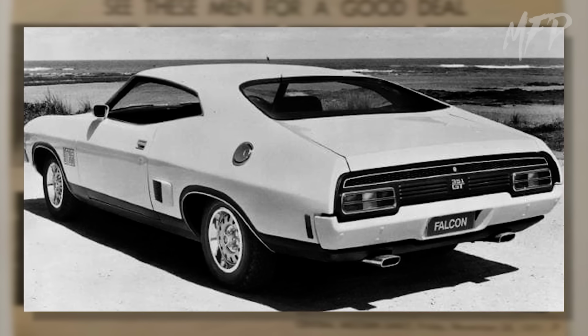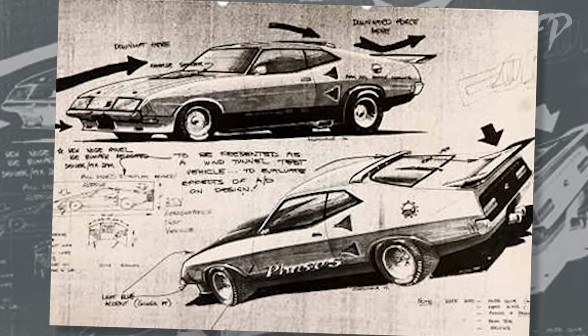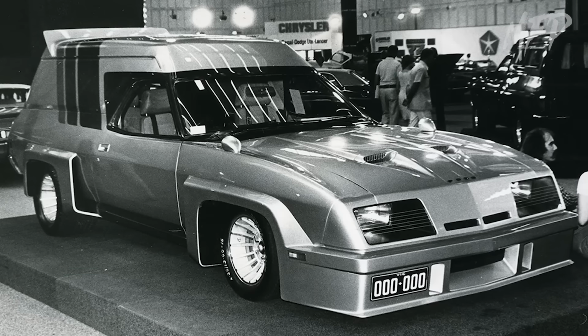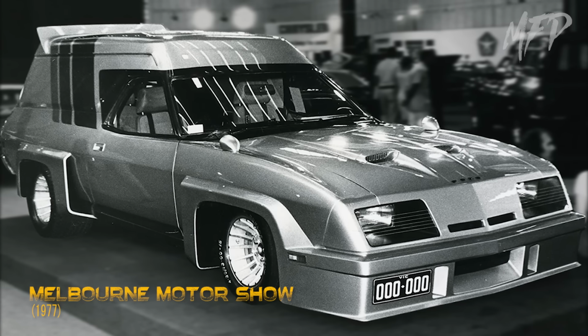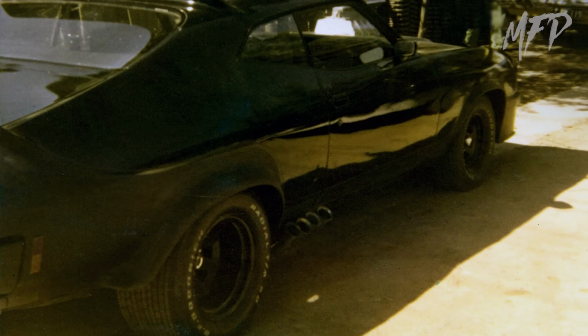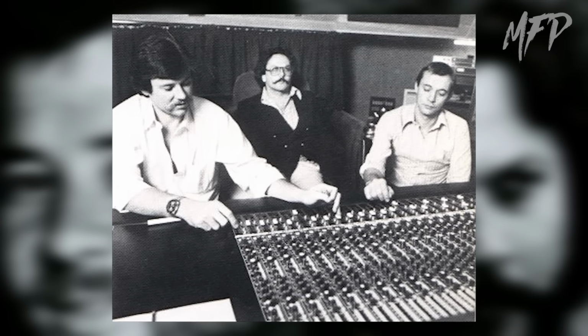Taking cues and influences of modification styles of the time, not least of which one of the Black on Black's most recognisable features, a Monza front end developed by Peter Caterpane that had first gained attention in the 1977 Melbourne Motor Show and would later be given to and used by Ray Beckerley to transform the XB at the now defunct Melbourne modification specialist company RAF X, according to producer Byron Kennedy's specifications, into the car he had envisioned.